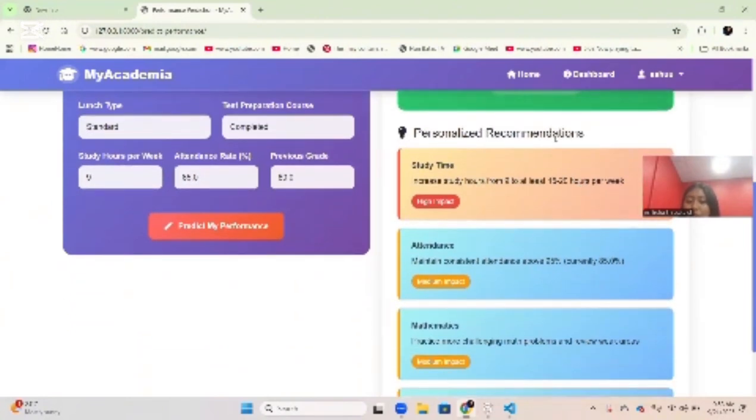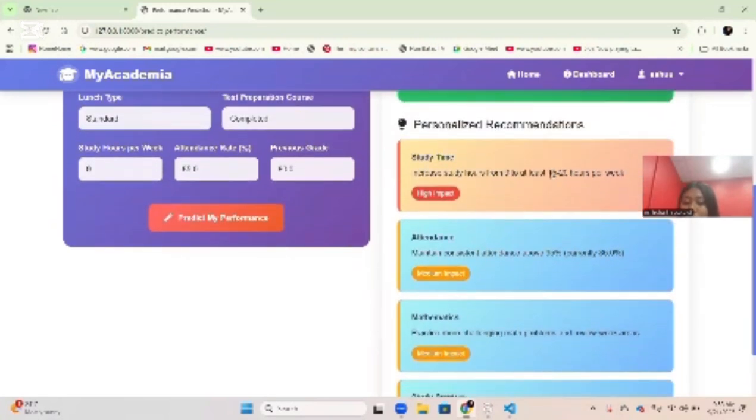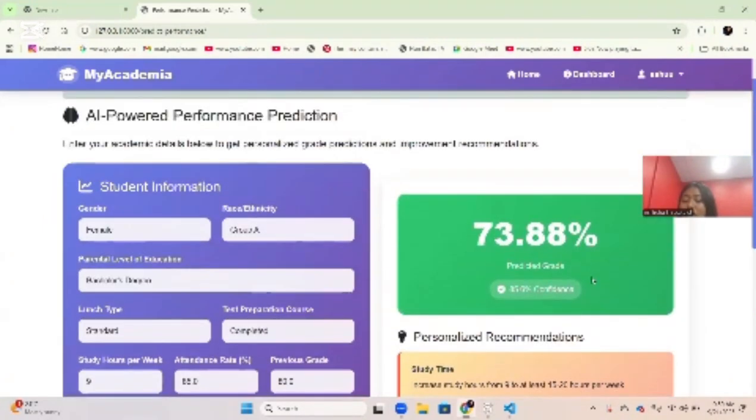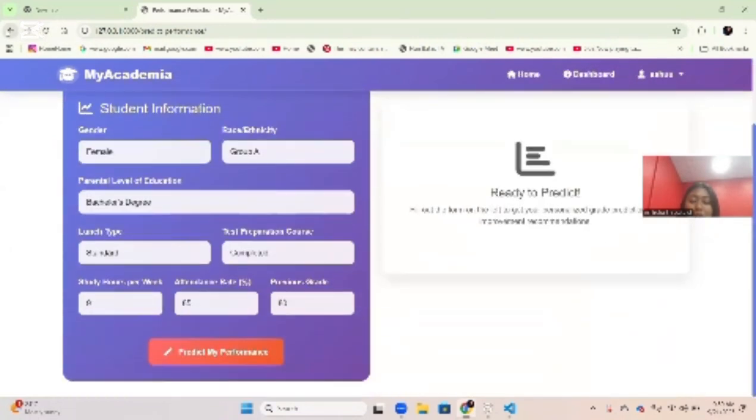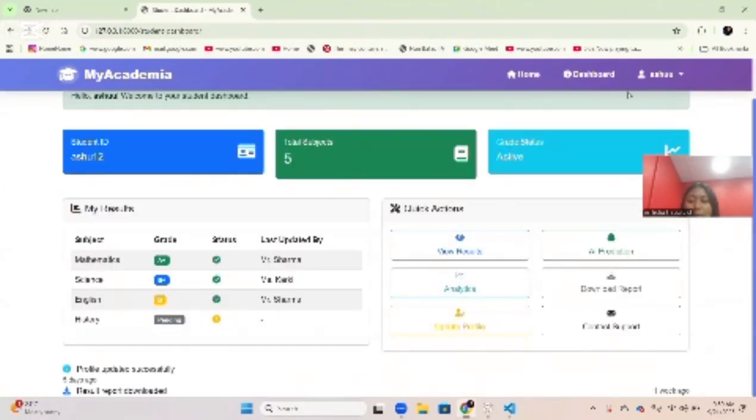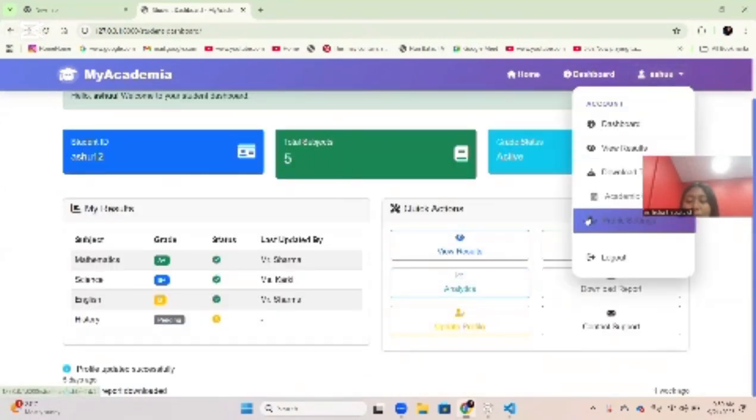It will also recommend that you increase study hours from 9 to at least 15 to 20 hours per week, a recommendation only to increase this predicted grade. So I have integrated an ML model. This much is for my demo.